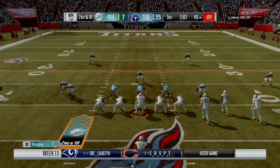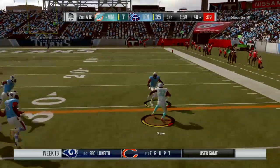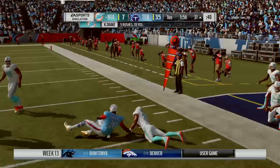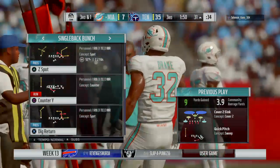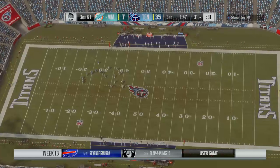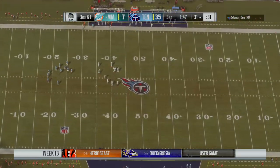Set. 28. On 2nd down, it's Drake. And he'll be brought down just outside of the 30. 9 yards on the pickup there as they'll be left with 3rd and 1. He hadn't had a ton of success here so far, but you get the feeling that he might be on the verge of popping one. Yeah, even on that one, there was a little bit of a hole, but it closed quickly at the end.